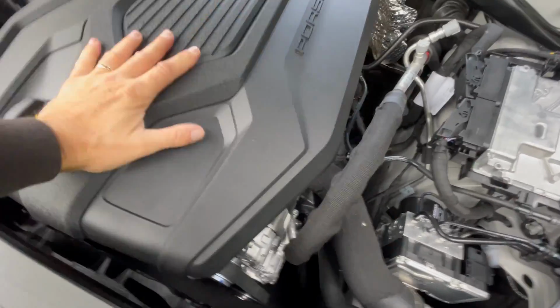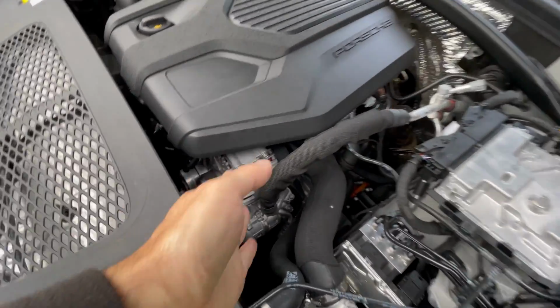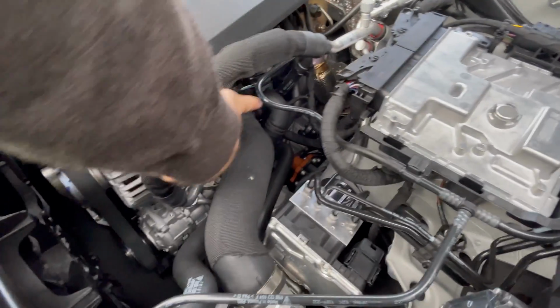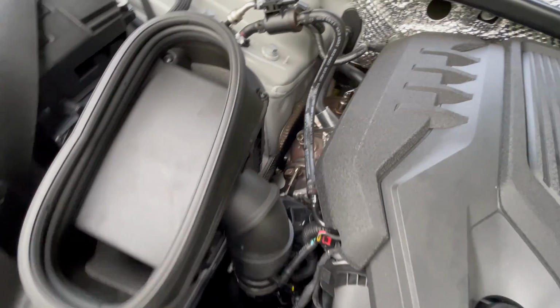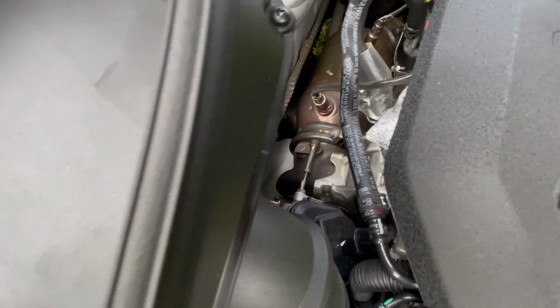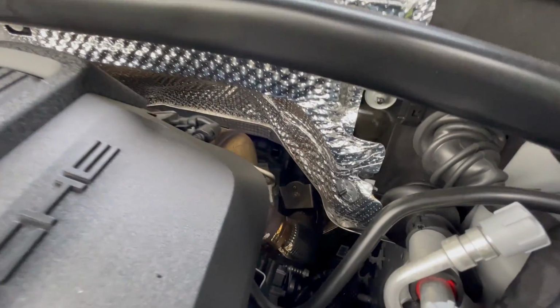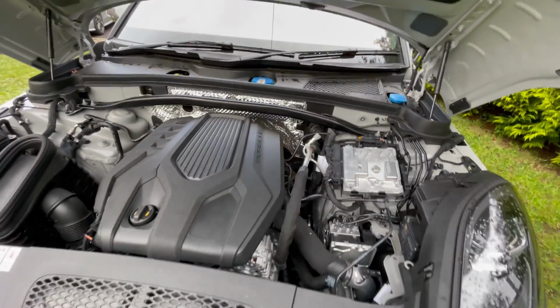The key difference though is that it's installed longitudinally, not transversely. So instead of the alternator being at the front over here, it's down here. Water pump, thermostat are all up there, and the exhaust switch on the Golf is at the back, is down the side here, and there's a turbo linkage right there. And you can just about make out the 7-speed PDK transmission, which is connected to the all-wheel drive system.